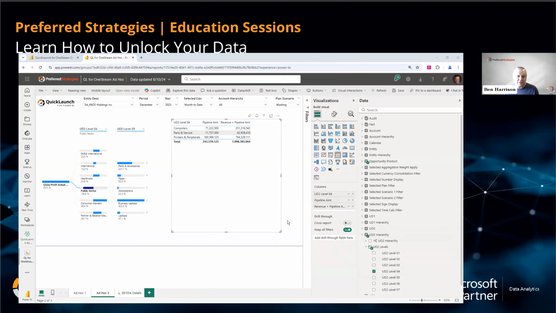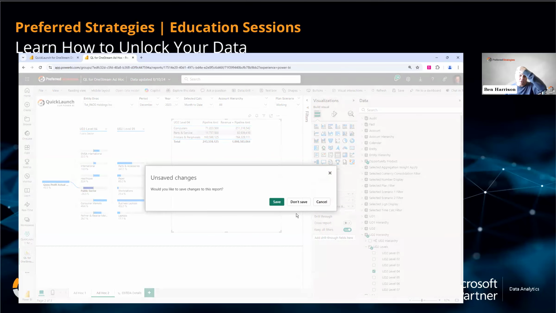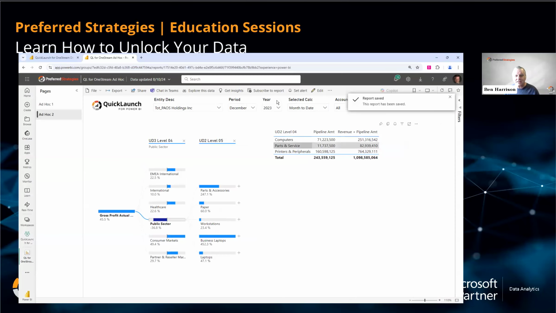A couple more things to point out here before I jump over to Excel in just a minute. We're in this Power BI world, and that's Microsoft. There's so much you can do in this area when you're talking about setting up alerts and subscriptions. If I'm in a report, I'll save this report. I can subscribe to reports. I can set up alerts. And this makes that extension of Power BI so much more useful, because you can automatically get alerts on your phone. You can get subscriptions. You can start exporting and analyzing this in Excel, which is where I'm going to go next. It can work with it in Teams.